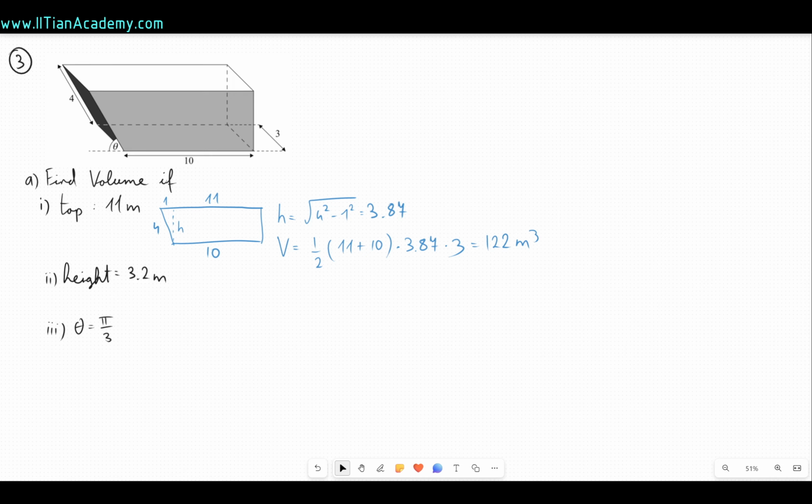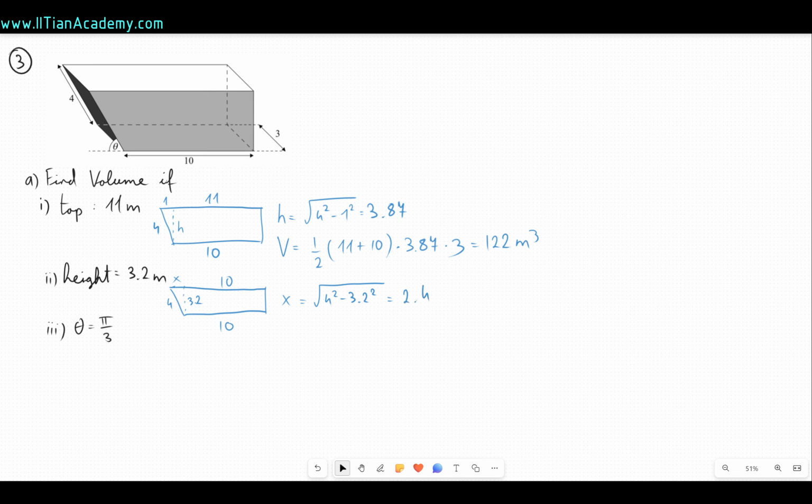And then in part 2, we're given a different variable. So now we're told the height of the container to be 3.2 meters. So what we could do is draw the same diagram. It's just that we have a new known variable. So this is still 10. This is still 4. Now we know the height is 3.2. We know this is 10 as well. So ideally what we want is this distance over here, as then we again have all the information we need. And again, we can use Pythagoras to find this distance x, simply the square root of 4 squared minus 3.2 squared. This will be 2.4.